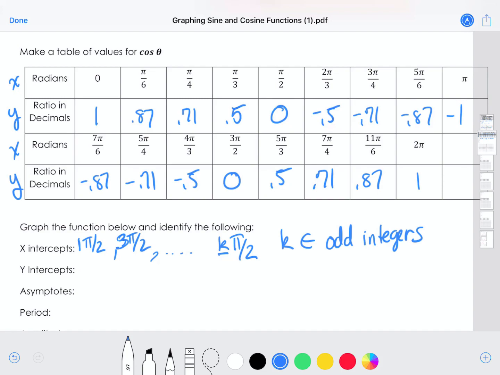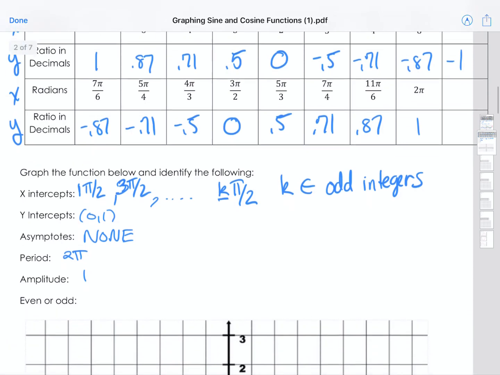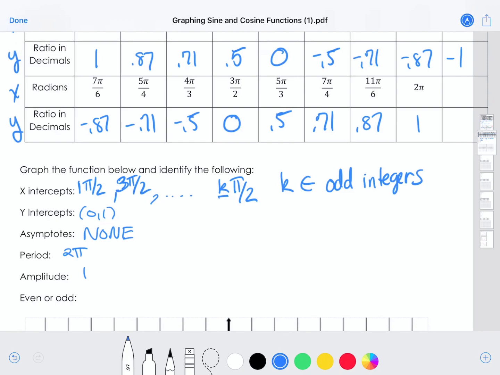Now the y-intercept here, it's going to cross, if you notice, at 0, 1 on the y-axis. And again, for sine and cosine, there are no asymptotes, but we'll get into that later for some other trig functions. The period for cosine where it starts to repeat is 2 pi. So once we go through that full unit circle through 2 pi, then the values or the ratios start to repeat. For cosine, the amplitude is going to be a 1 again. So if you look at your midline, the x-axis in this case, before we start shifting it, it goes up 1 and down 1 from the midline to get to that max and that min. And then the last thing, if you recall, cosine is one of the two trig functions that are even. That means cosine of negative x is the same as cosine of positive x.